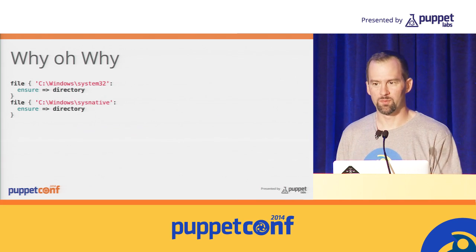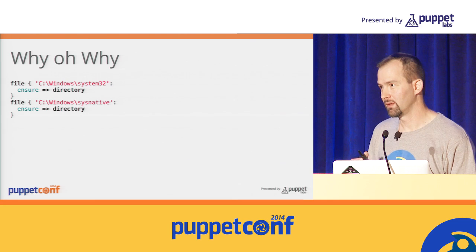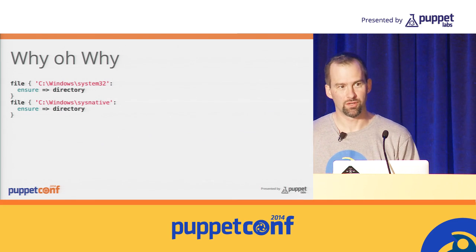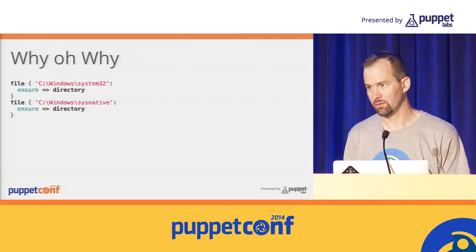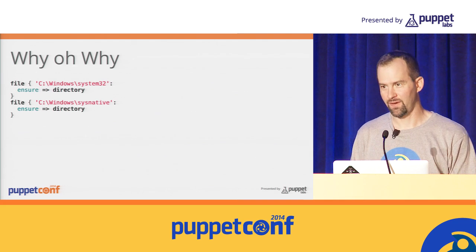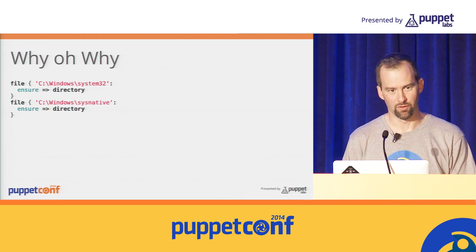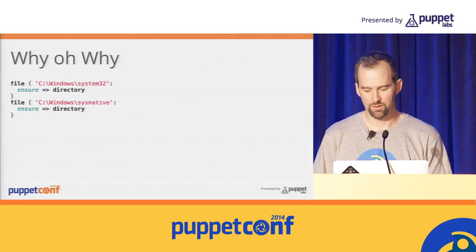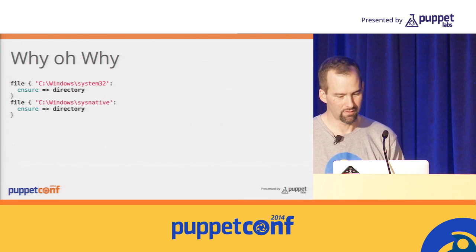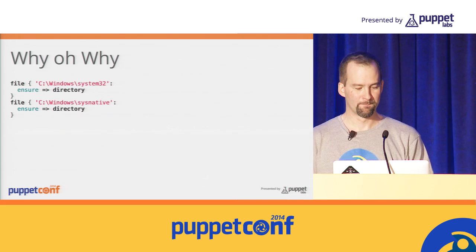This causes a lot of problems for things like people trying to write custom facts, or external executable facts. So if you're trying to write a PowerShell fact, that fact will actually execute the 32-bit version of PowerShell when you're running on a 64-bit version of Windows, which can mean that certain features are not available. There's a different module path, all kinds of fun stuff.